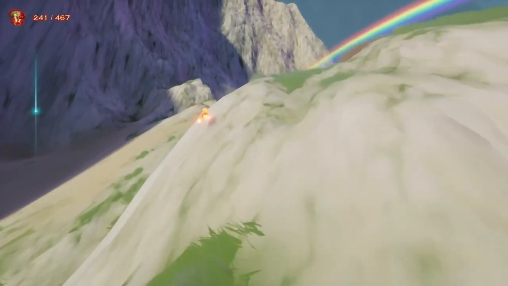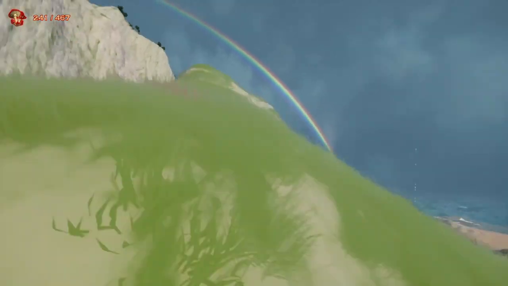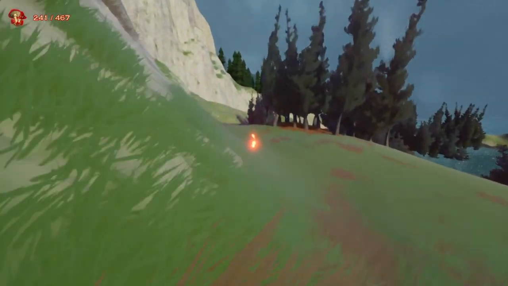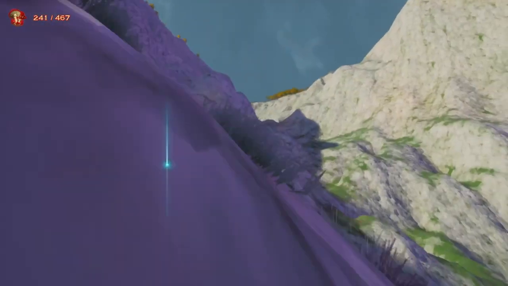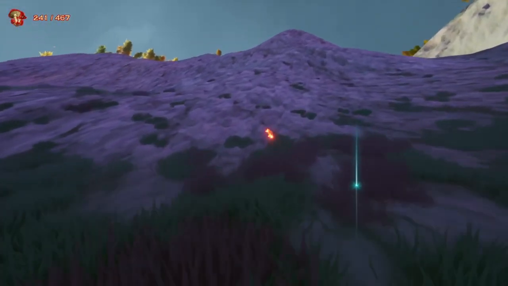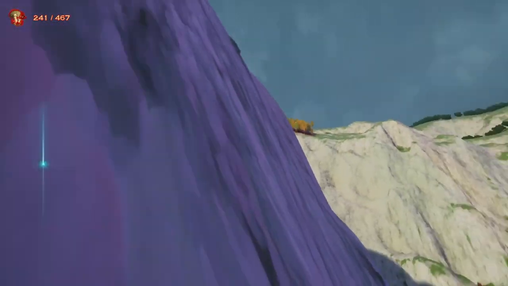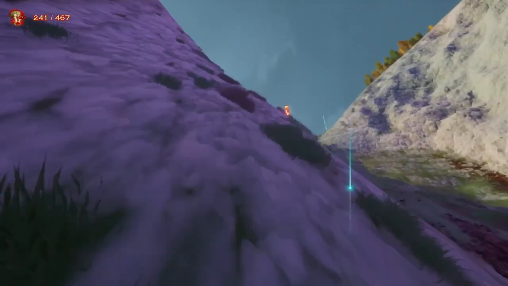Yeah, I get so far and then I drop so far. Let's switch this up, right? We're gonna go around. We're gonna go up. There it is. We're gonna keep going, and then we're gonna come and get the mushroom from up top. Well, we would if these hillsides weren't so steep.